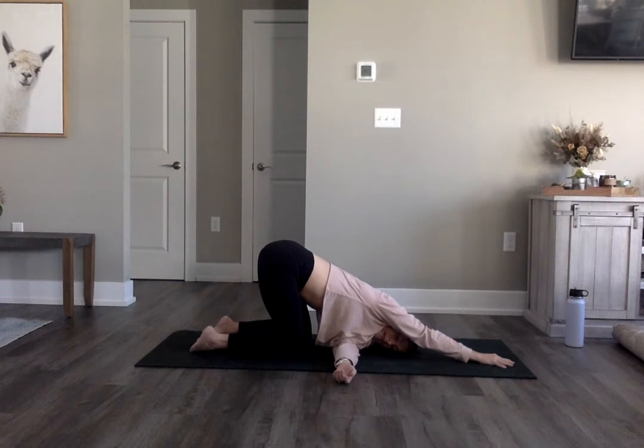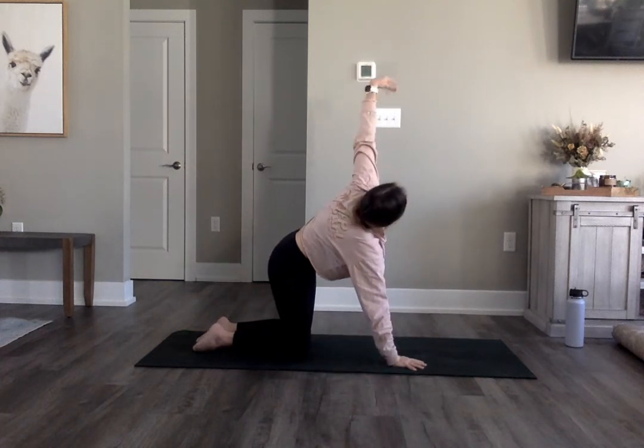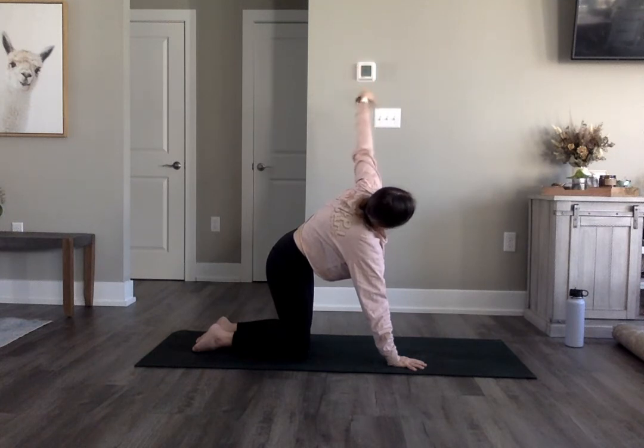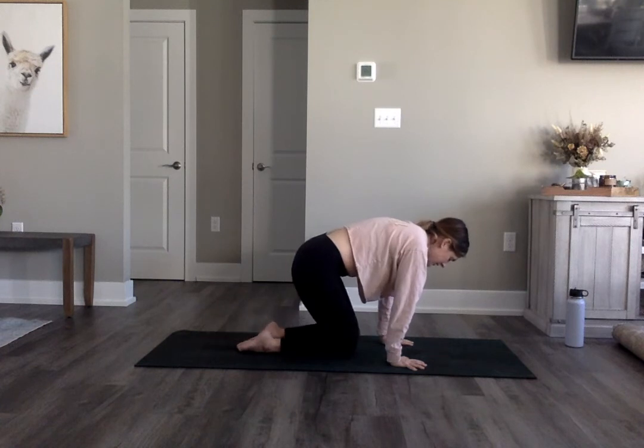Nice, easy breath. Hardest part is done. Good. Right hand moves back in front of the face. Reach the left arm up, a few circles with the wrist here. And then lower the left hand down. And just come into an easy seat.